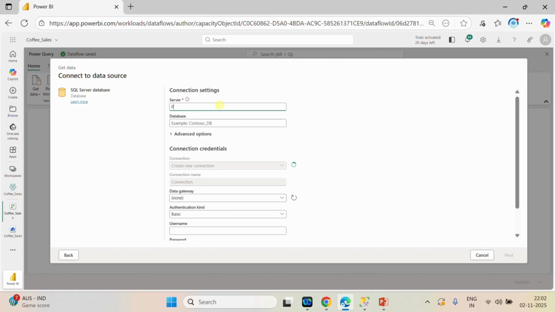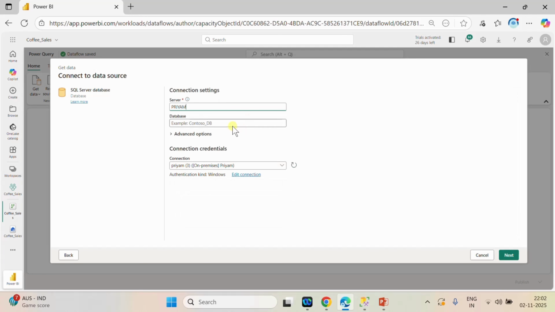Our server name is Priyam and our database name is projects.